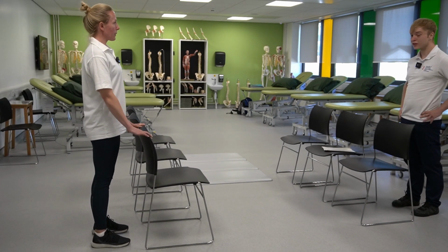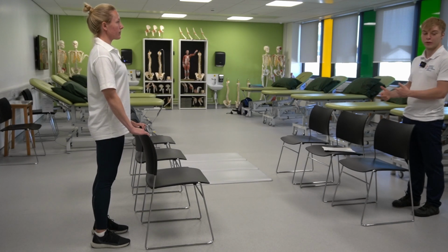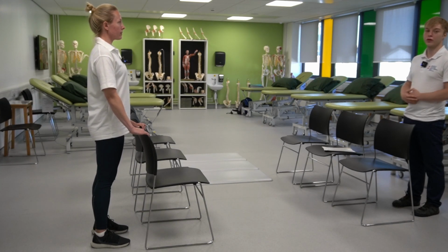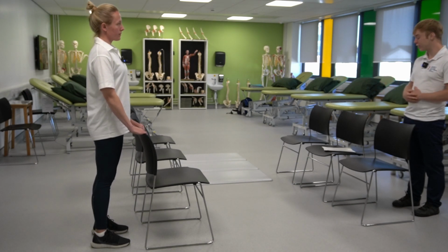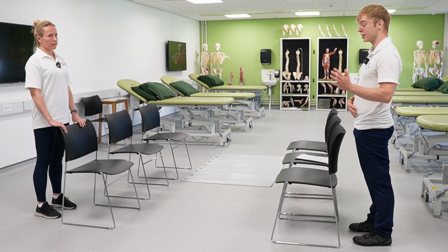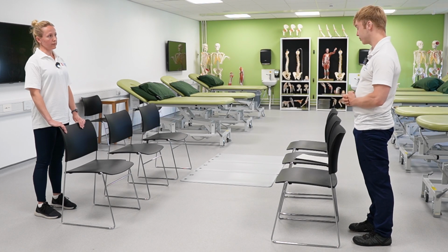Fantastic. That's all the exercises for the main set for this level 1. We do have level 2, level 3 and level 4, which have more progressive exercises and a few more exercises in. That's something we progress on an individual basis. As you're doing your Tinetti assessment before somebody potentially does this class, we'd reassess them afterwards, and that works as the outcome measure as well.